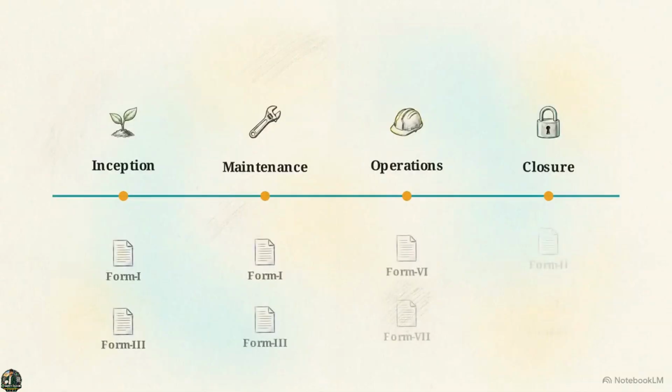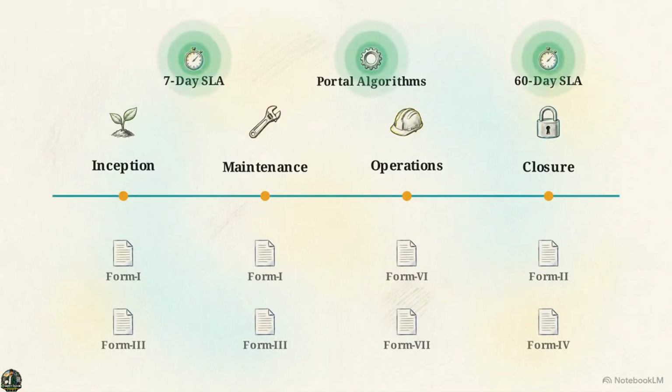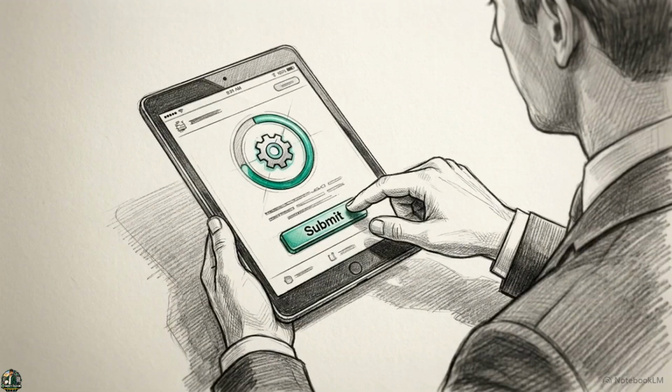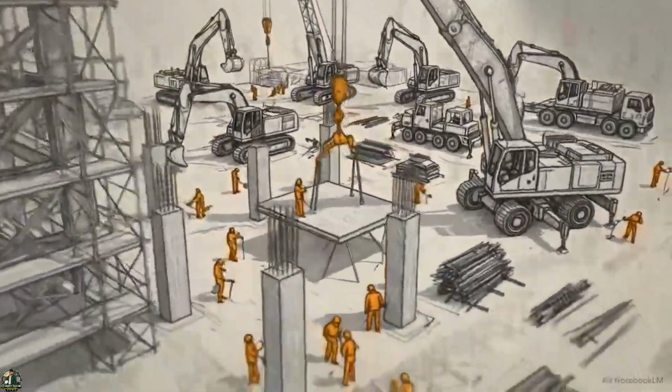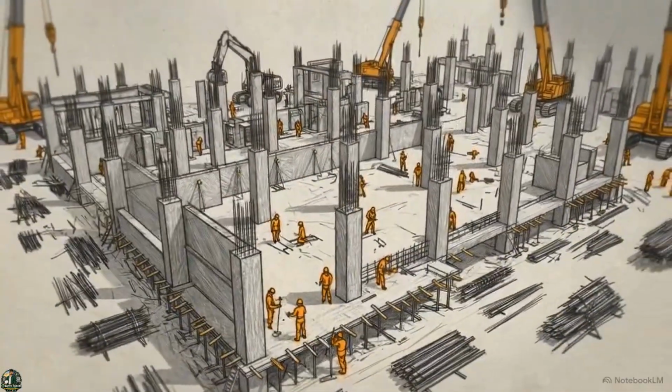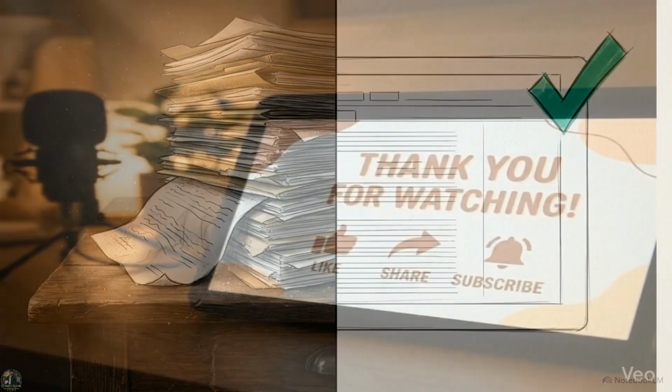This completed matrix maps Forms I through V across the entire operational lifecycle, from inception to closure. The integration of strict service-level agreements means that compliance timelines are now enforced by portal algorithms rather than manual discretion. The system's efficiency depends on the employer's precision, particularly in adhering to the 30-day update windows. Specific workflows must also be maintained for high-risk exceptions that trigger the prior and post-notice requirements of Forms 6 and 7. Flawless digital submissions allow the auto-generation mechanics to protect operational timelines from external administrative delays.